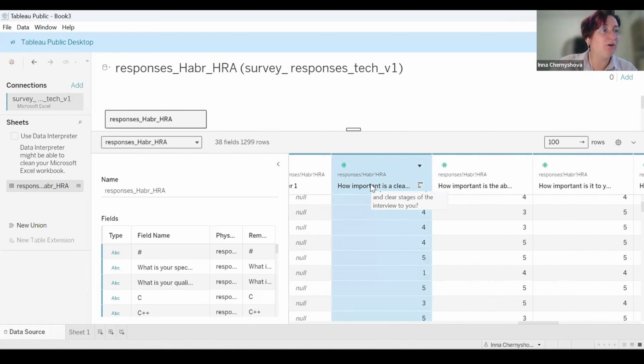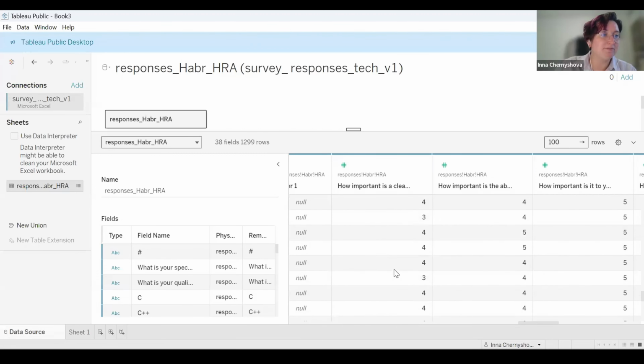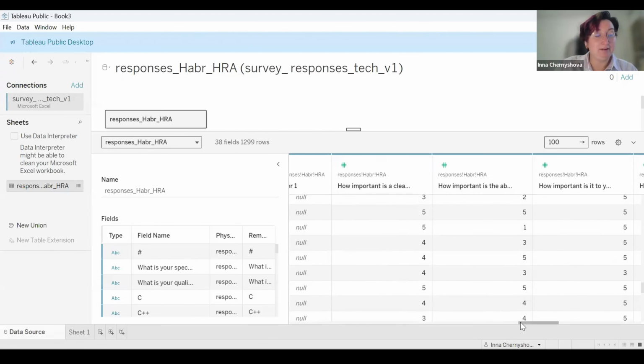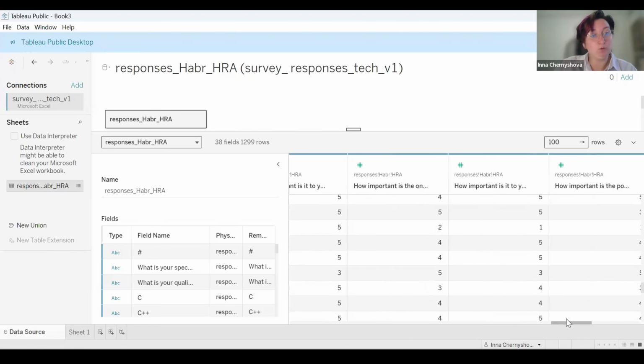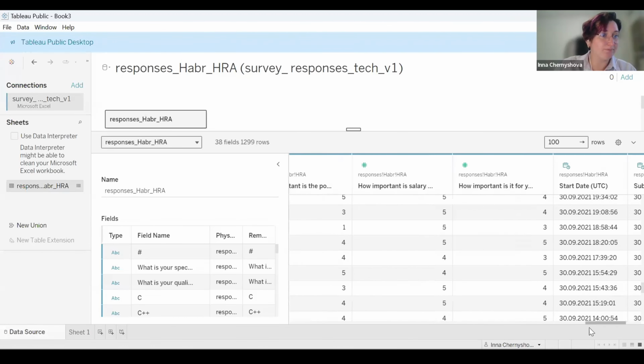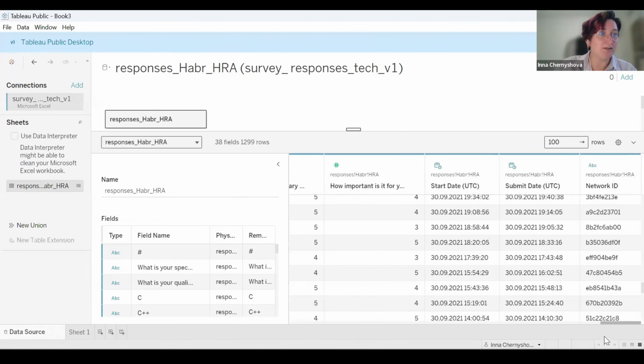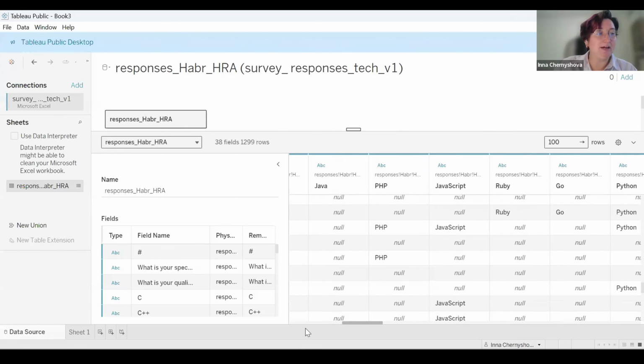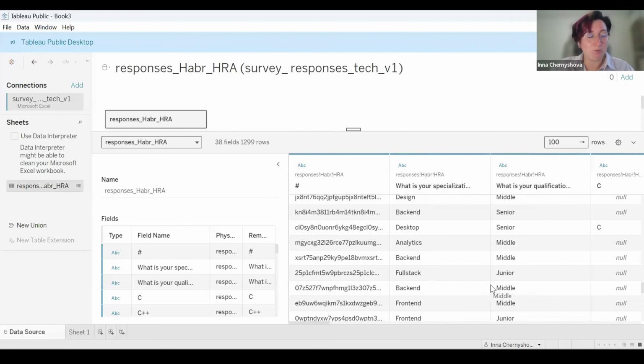For example, how important is a clear process and clear stages of your interview to you? Here we can see marks from 1 to 5. That is what we can work with. And timestamps and network IDs. Okay, now we can work with our data.